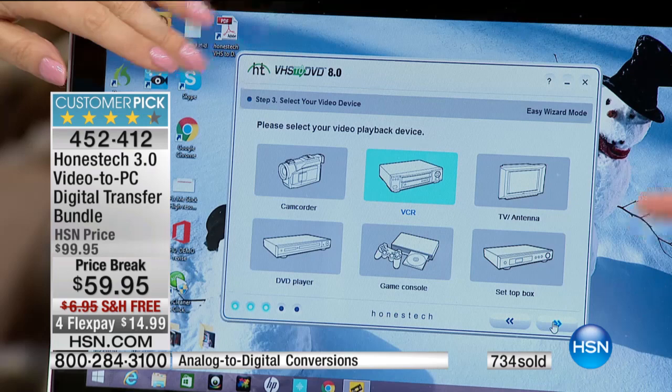Would you show them the device list one more time? Absolutely. In our last few seconds, because I want you to see how versatile this is. This is not just PC, it's PC and Mac. This is not just VHS. This is an answer and a solution for everybody to get any footage you want and transfer it into a digital, shareable, convertible format. So here's how you do it.